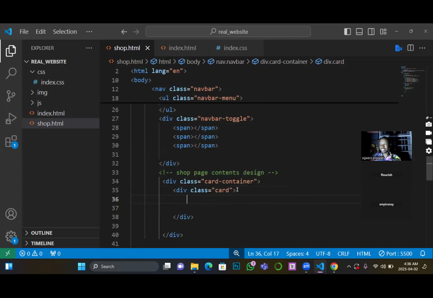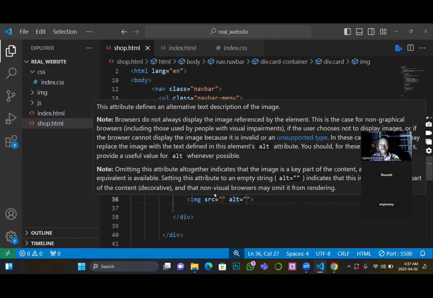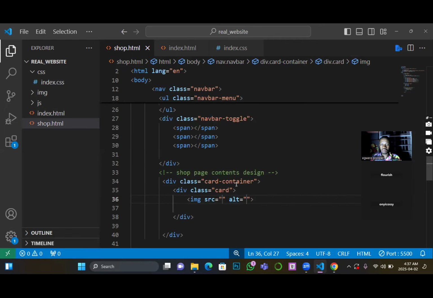Now, inside this, I am going to have an image. We might decide not to style the image directly, so we'll use the parent element to target it. That is, we will say card space img. In other words, that is how we are going to select all the images inside the div with class card. So the next thing I'm going to do is reference the source of that image. Where would that image be fetched from to the user via the browser? Remember that we have already stored our images in our image folder. So that is what I am referencing.